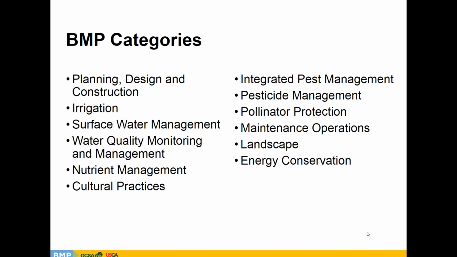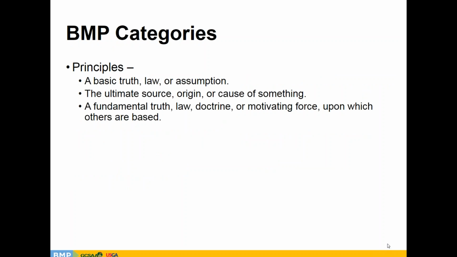And so there are a dozen BMP categories that reside within the template, and things from planning, design, and construction, irrigation, pollinator protection, maintenance operations, so on and so forth. And so I'm going to unpack each of these 12 categories here in today's webinar. And so I think it's important to define what you will see in the template.